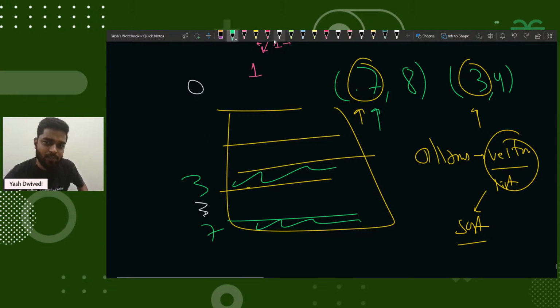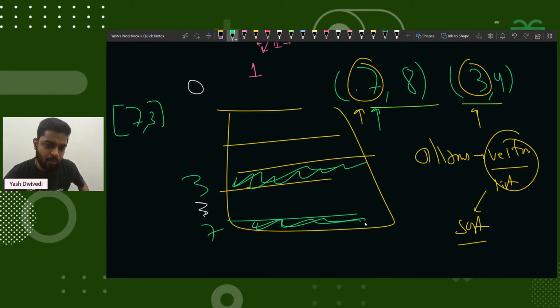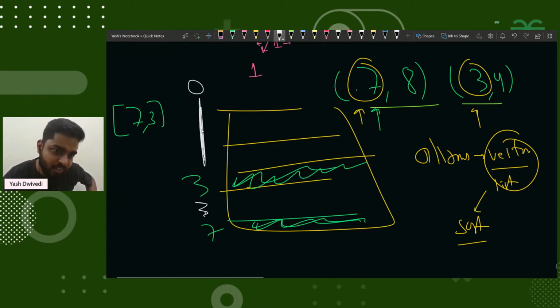If you give me 7 comma 8 first, and then 3 comma 4, I will store the rows as 7 and 3. In a vector, I'll show that the seventh row is blocked and the third row is also blocked, but that does not help me. I need to see what the gap in the rows is, and then what the next gap is.